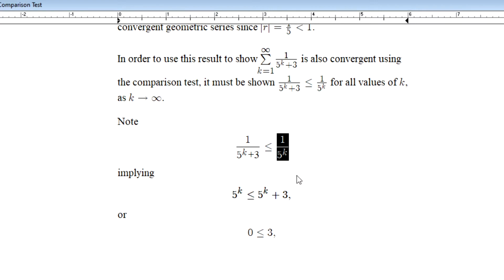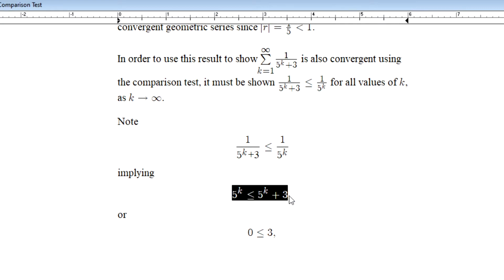But there is an algebraic process that says I can cross multiply across this inequality to produce this statement here, 5^k less than or equal to 5^k plus 3, without changing the direction of the sign. We could multiply both sides by these two denominators. Because k is heading to infinity, any power of a number will always be positive. So this will always be positive and this will always be positive, and multiplying both sides by a positive isn't going to change the direction of our sign. We're able to draw this conclusion when we cross multiply.